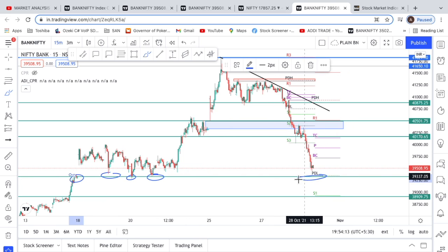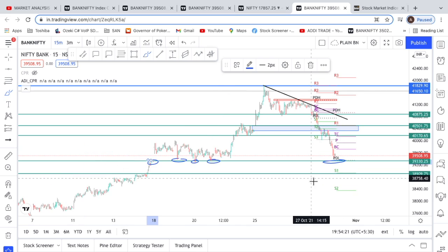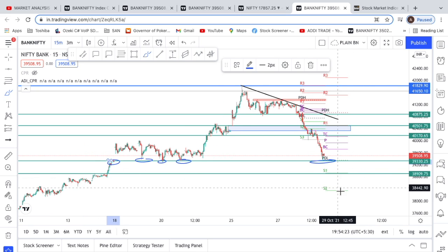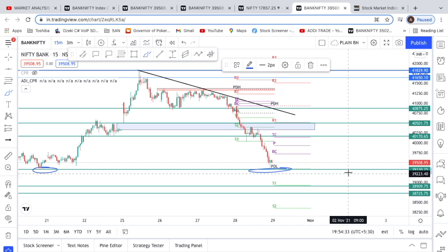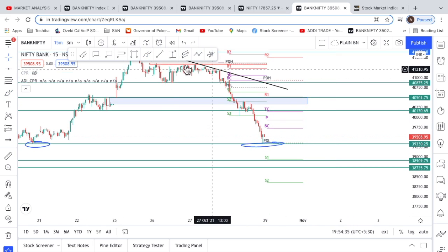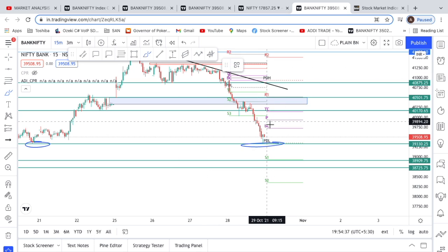See, even in the price action there is no support. There's one small support here, but I think that will get taken out. So S1 is a good target, and in case we break that, the next will be this S2 of CPR, or we have some price action support here. I'll mark a line. See, at the max, what I'm prepared for tomorrow is, wherever we open, we might take resistance at either of the CPR levels. Let me just get rid of this.